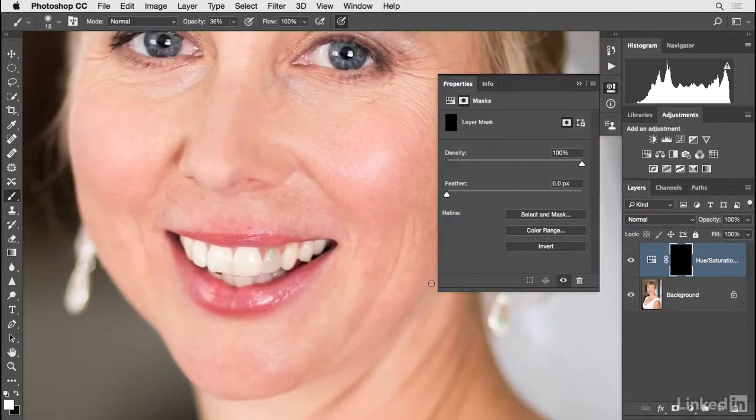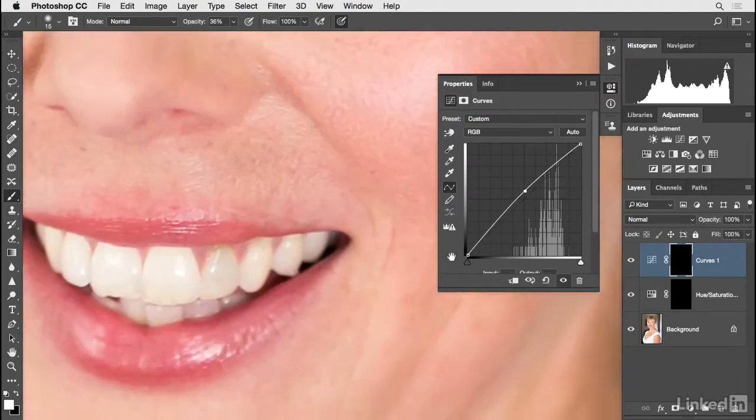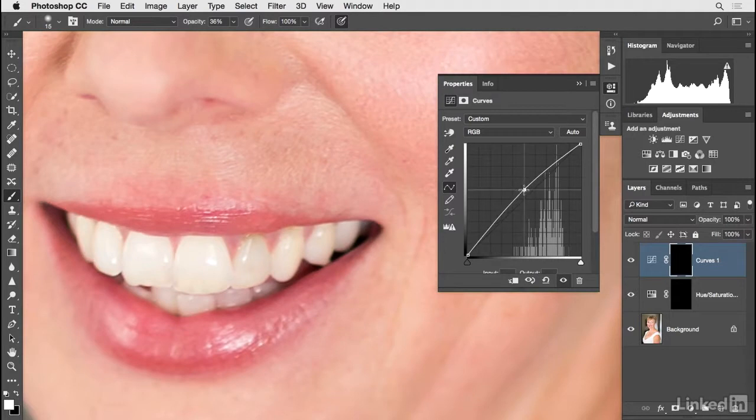So what we can do is reuse this mask. And one way that we can reuse a mask is to command click it on a Mac or control click it on Windows. Next, click on the adjustment layer icon that you want to use, in this case curves, and here I just want to brighten this tooth up and bring it up to a brightness value where it's close to the other teeth. And can you see how we now have successfully dealt with that color and also the brightness value of that area?